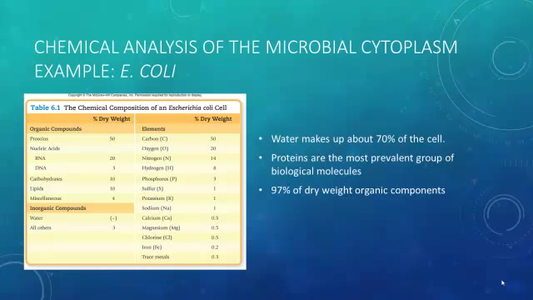So now we know some things about the nutrients needed by the cell, but let's look at why. This is because the cell is in need of these nutrients to maintain life and to grow and divide. As I'm sure you are aware, most cells are mostly water. In our E. coli example on this slide, 70% of the cell is water. This is seconded only by proteins as a group of biological molecules. As you can see from the chart, 50% of the dry weight is composed of proteins. Dry weight is essentially anything left in the cell after the water is removed.